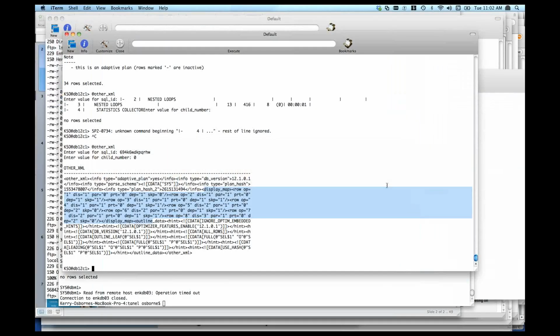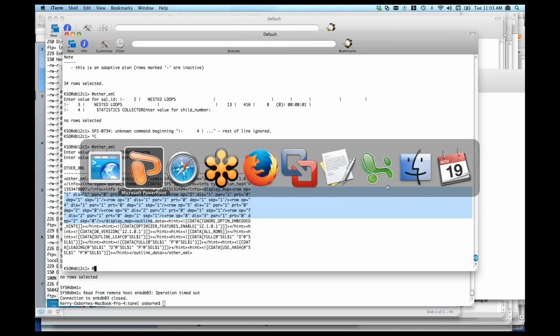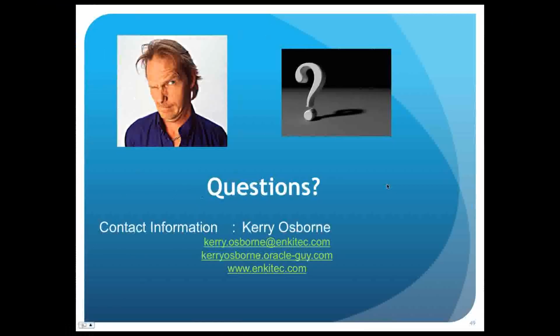Yeah, I don't know what the threshold is, and I'm having a hard time getting my mind around why you would ever go from a hash join back to a nested loop, but it certainly can be done. I was going to show an example of that, but I think I will not try to do that. But yeah, you certainly can go from hash join back to nested loop, and I don't know what the threshold is. Thanks.